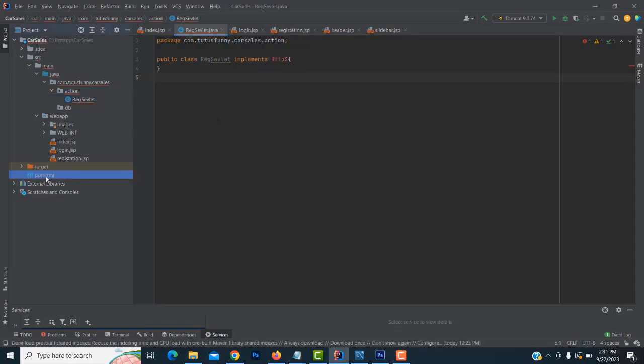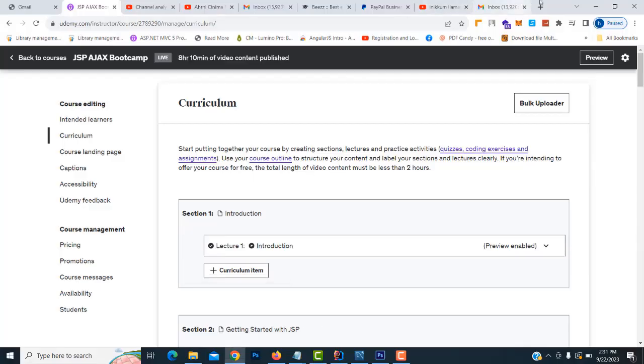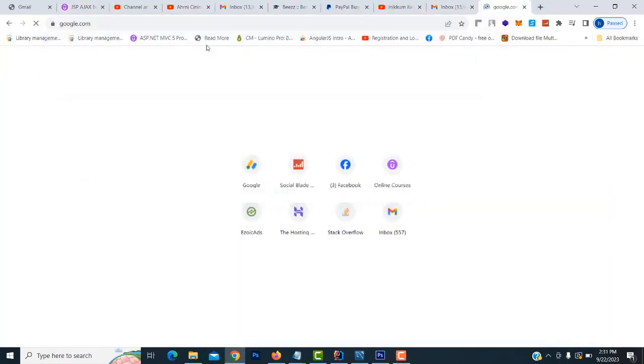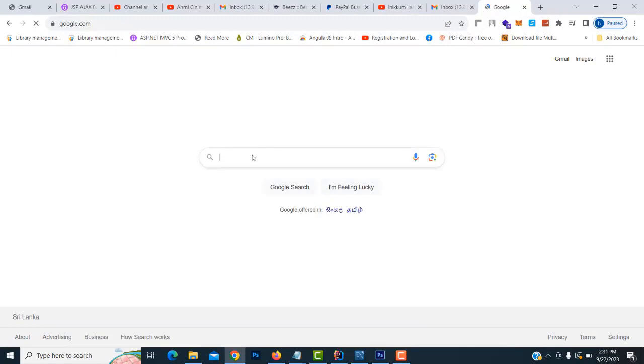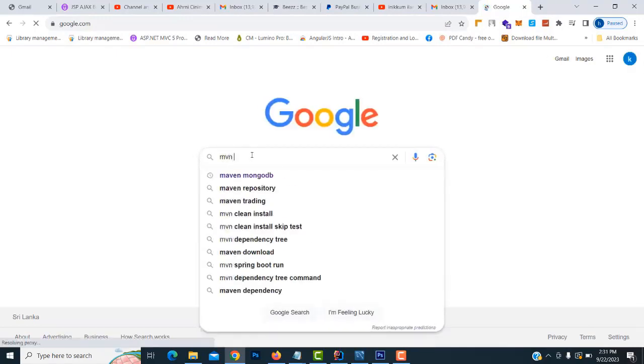We have to put the packages relevant to the servlet. So how to import the servlet packages? Here you just go to your Google and type Maven. This is a Maven project, right?